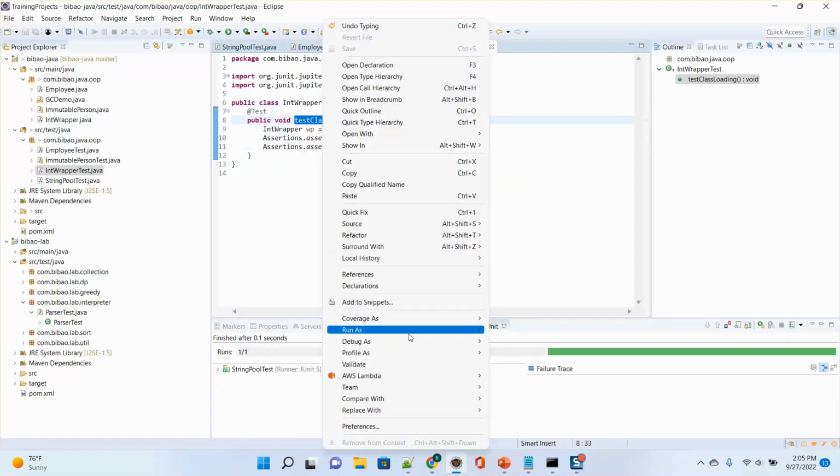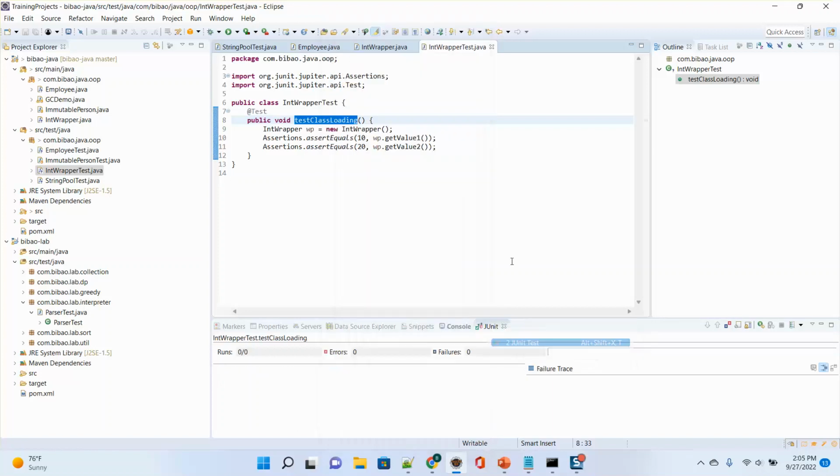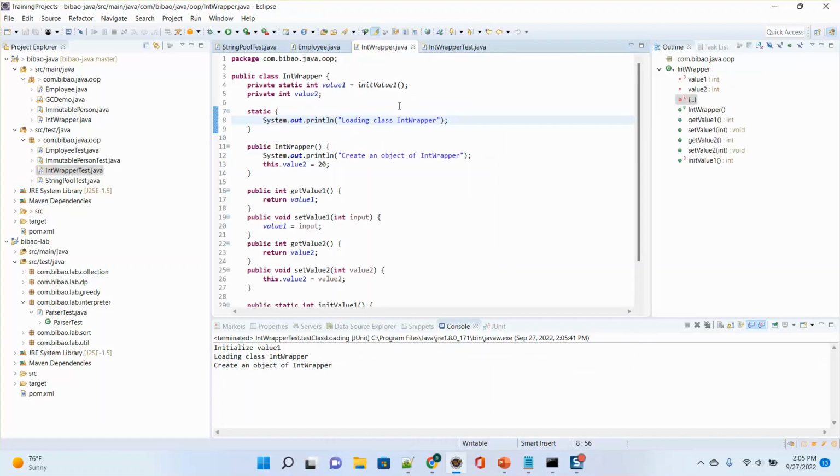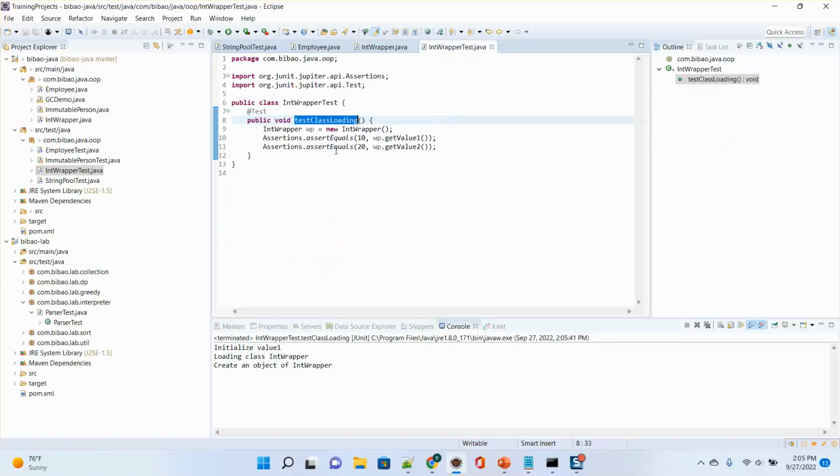Let's run this one so you can see the order. Now let's see this. When we load IntWrapper, before we create a new one, the new is the latter part. So when we new an IntWrapper, we need to load the class first.